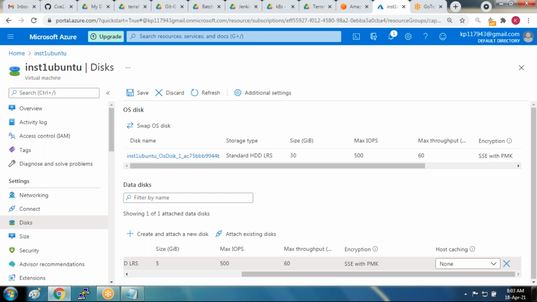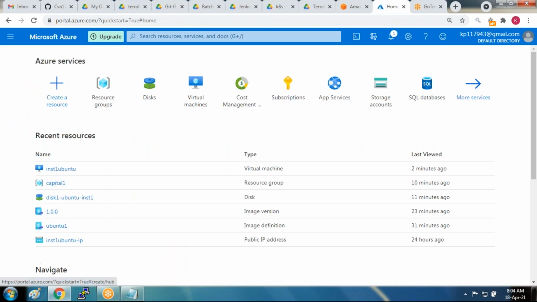So you go to the disk again, back to the disk, and whenever you create a disk, actually you need to take a backup of it. Just take a backup. So where is my disk? Go back to the disk. So the volume, that's the disk.